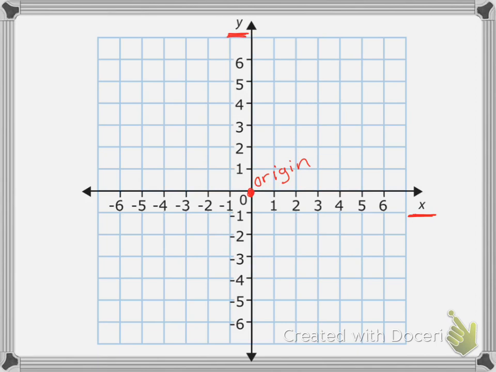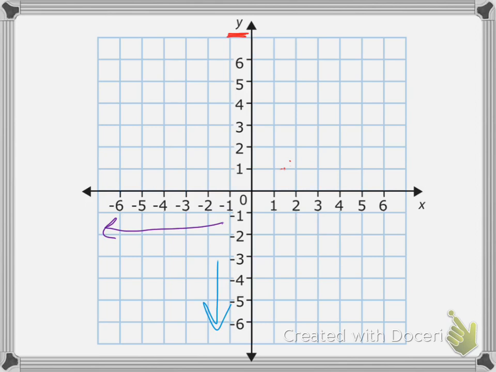Okay? Now if you look, all the numbers to the right of the 0 on the x-axis are positive, and everything to the left is negative. On the y-axis, everything up is positive, and everything down is negative. These two number lines make what we call a coordinate plane. Mathematicians use a coordinate graph to locate points on a flat surface, and this flat surface is called a coordinate plane. Now I will show you how to locate and name points on the coordinate plane.